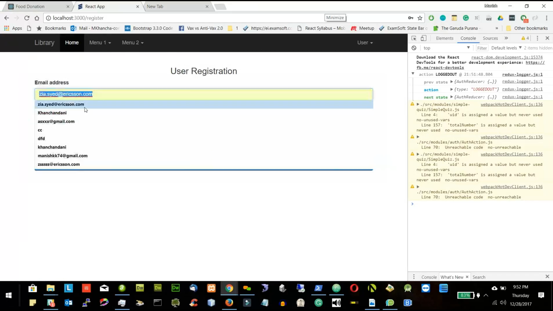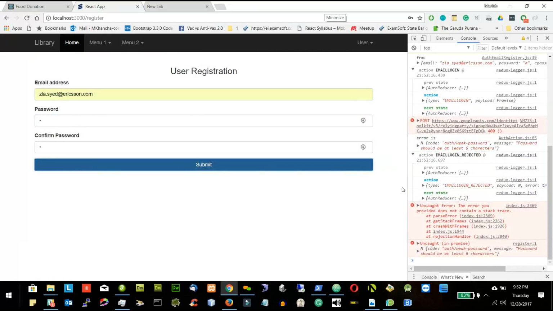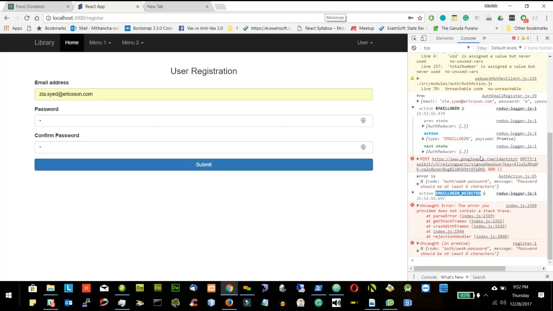Let's try again. I will put a wrong small password to see the error. So it's saying email login rejected. And what message are we getting there?